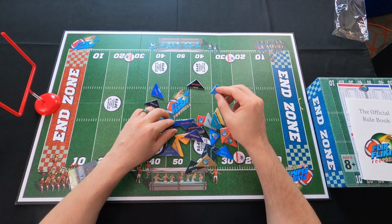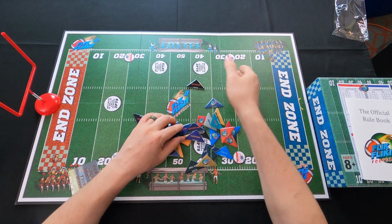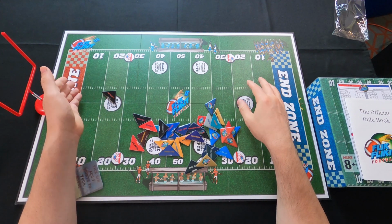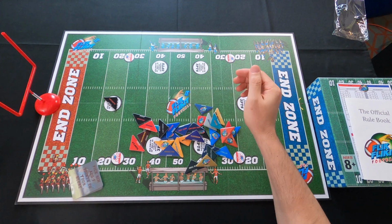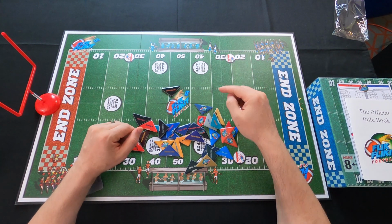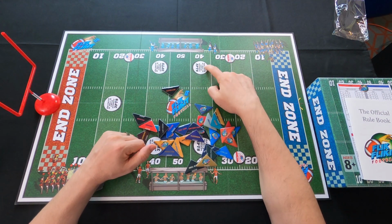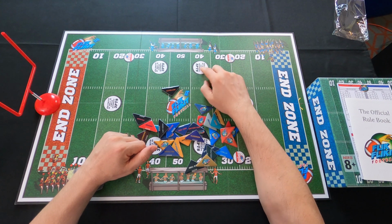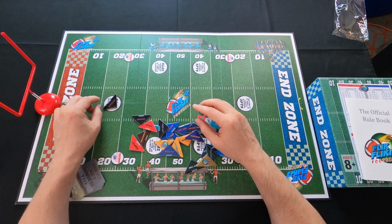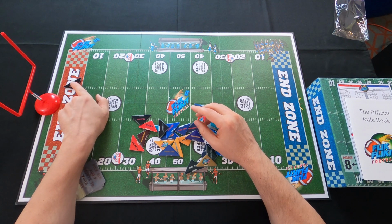So this game, though, I don't think it's two hits. I think it's one hit. Each person flicks the ball back and forth. And some of these things don't actually move very easily on this board. You need to put quite a bit of force to flick the football back and forth across the field. There are these tiny little circles here, and it says if a majority of the ball is in the circle, then you attempt a field goal. So if you have the football in one of these circles, you can go for a field goal. You do have to try to get into the end zone to score 7 points.